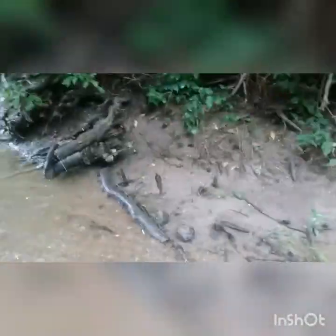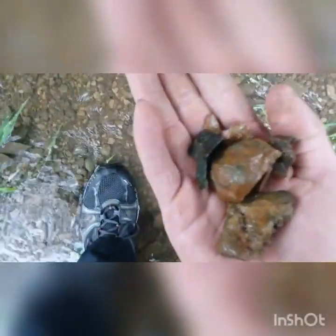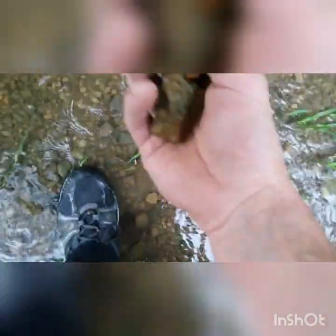Just kind of walking. I was just right down there. Just right in this corner, I found a whole handful of chert, all in the same pile. So I'm assuming it all fell out in the same place. Some of it's kind of cruddy, but some of it's really pretty. Let's see. Get rid of some.